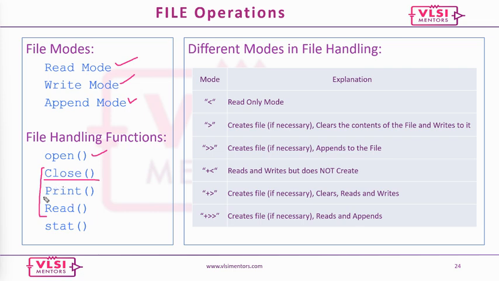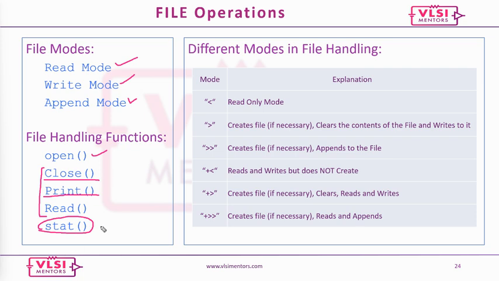Now print. Reading is fine, but let's say you want to write something in that file. Then you should use this print function. Read is again to read something, if you know the whole content. And stat, the file stat. There may be many actually, so I cannot capture everything. I have just captured only a few important things that I normally use.